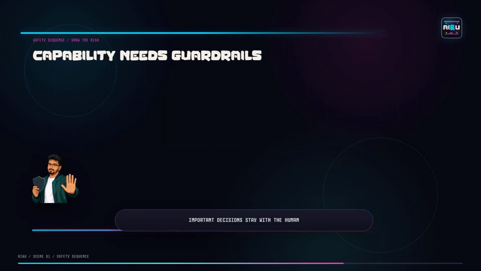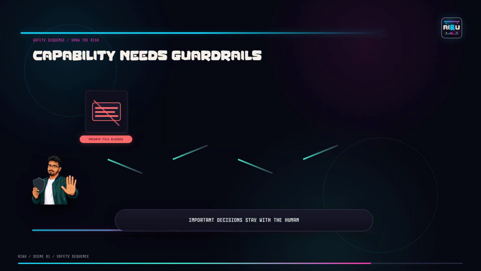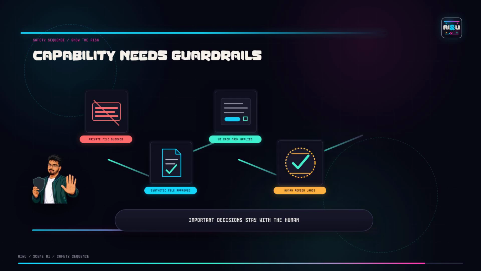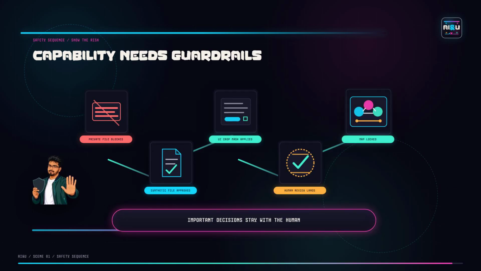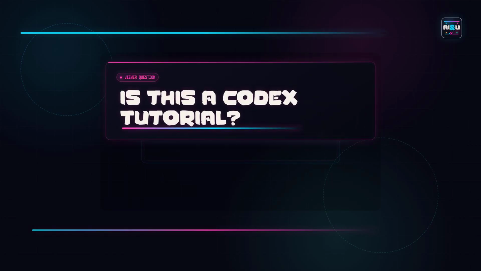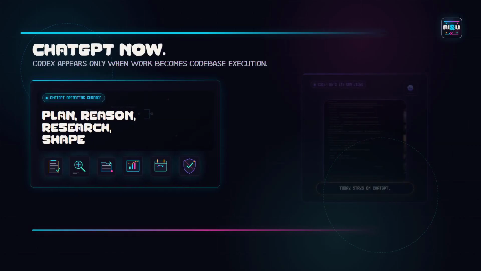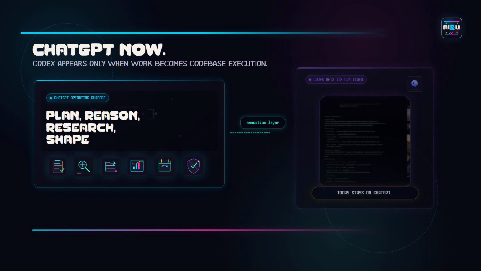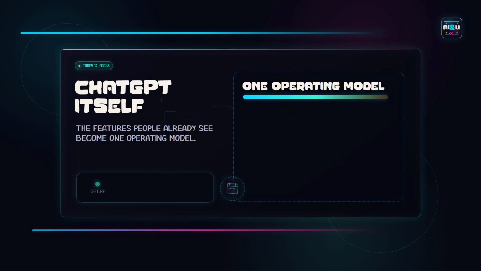This video is the map: what ChatGPT can do, where each feature fits, and how to use it without exposing your private work or over-delegating important decisions. Is this a Codex tutorial? This is not a Codex tutorial. Codex is important, and if you have access through your ChatGPT plan, it can become the execution layer for real code bases, but that deserves its own video.